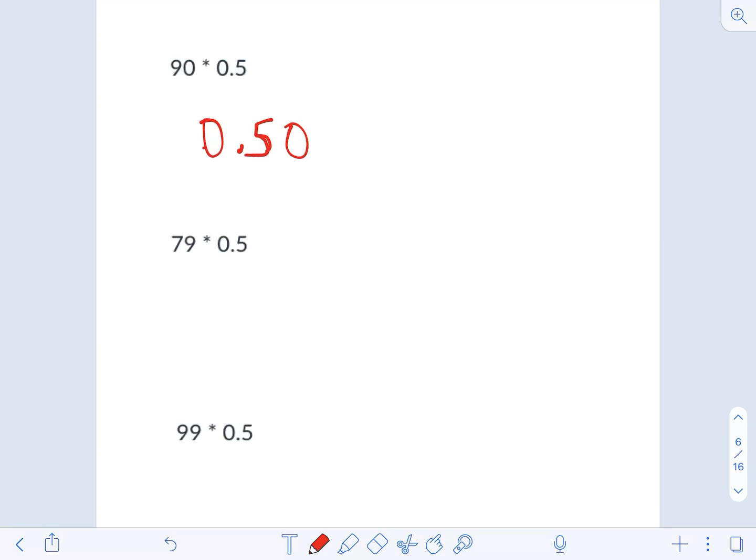Well, you're right. So all I'm asking you really is 0.5 is half of a dollar, right? So all I'm asking is for what is half of 90. All these problems, if you see 0.5, I just want half. That's all I want. Now, here's what I'm going to do. I'm going to show you two ways to find the first problem, and the second way will totally help you get the other problems, okay?